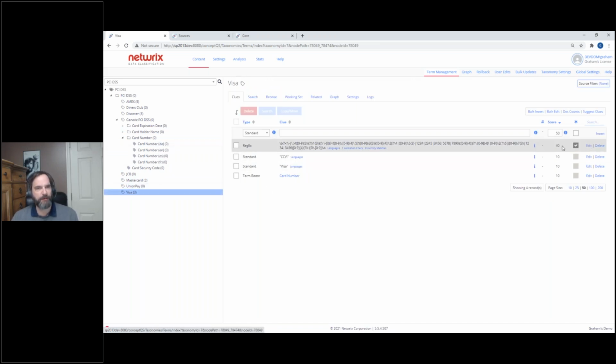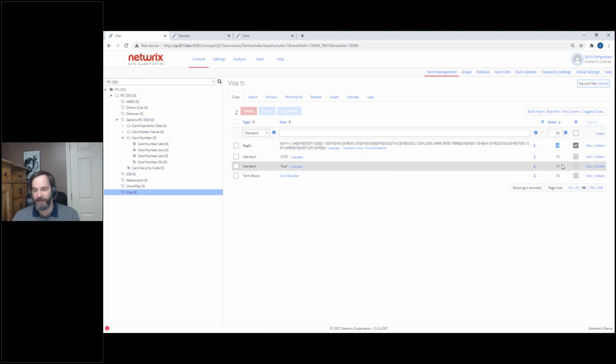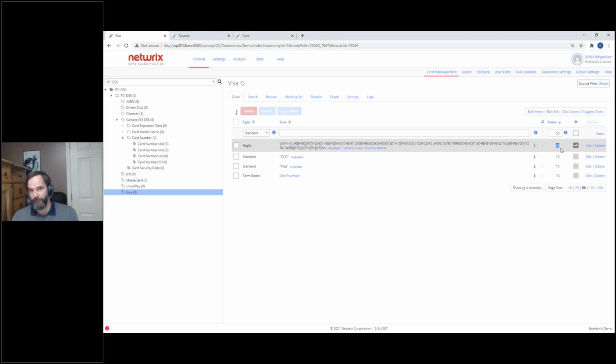So when a document's processed, it gets run against all of these rules in every single term, and the scores of those matching rules all get added up. And if the sum of all those scores is 50 or higher, then we apply the term. But you can optionally alter that sensitivity. You could make it more sensitive, less sensitive, and that's a way that you can test and validate and see what's going on.